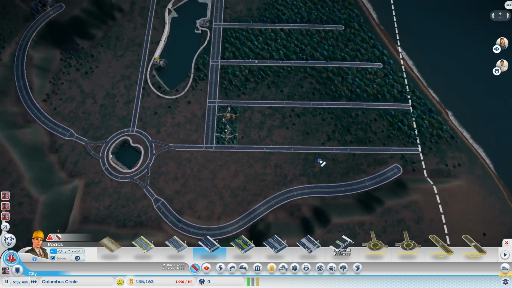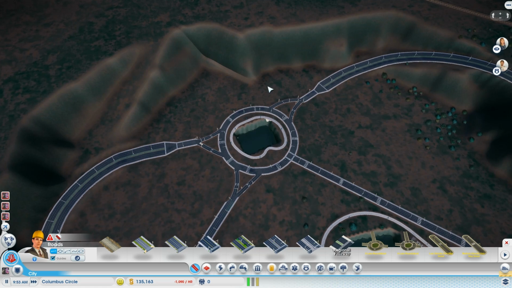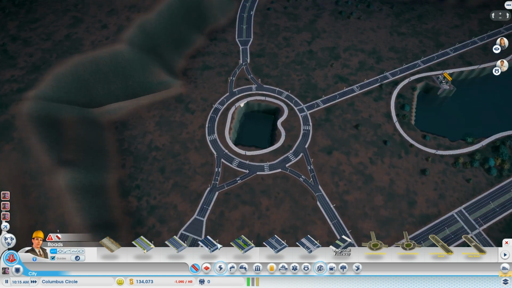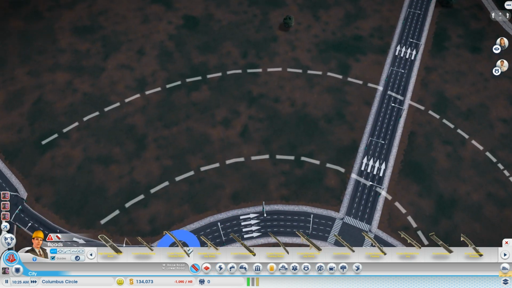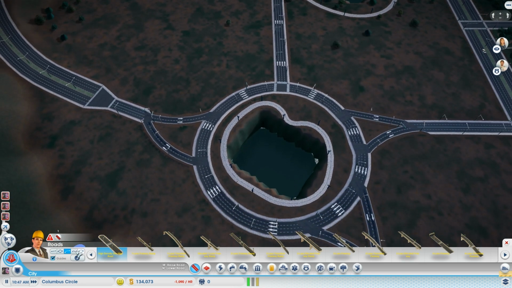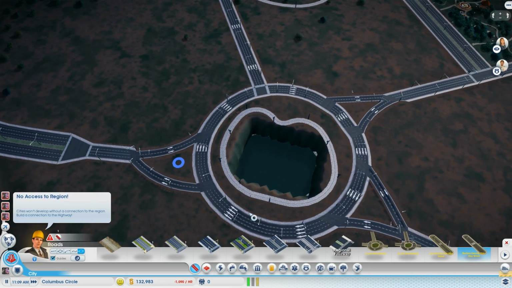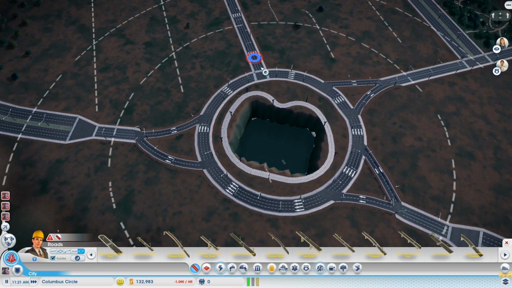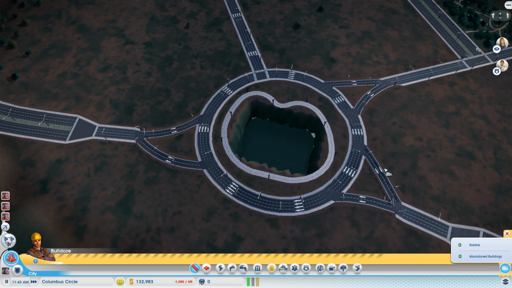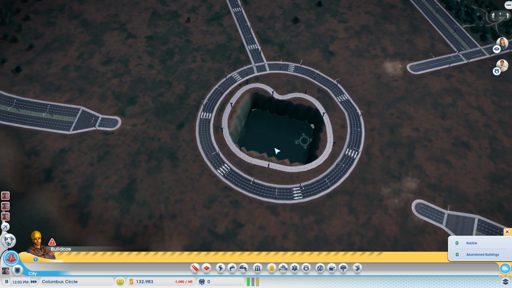Okay, let's pave that down. So that looks pretty good so far. The thing is, I want some proper... Well, actually, I just remembered you cannot pave anything on here, so that's another problem. So let's make another high-density road, kind of running around it. We're going to try to merge it. Dang, I should have thought about this before. Okay, let's delete these real quick. I'm going to try to work as fast as I can.